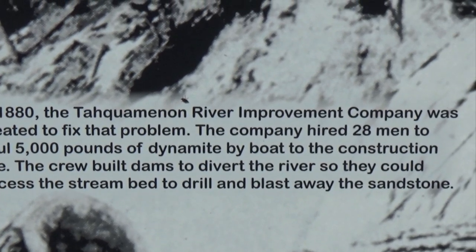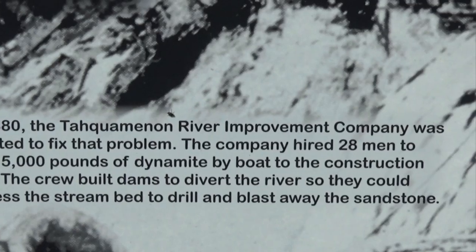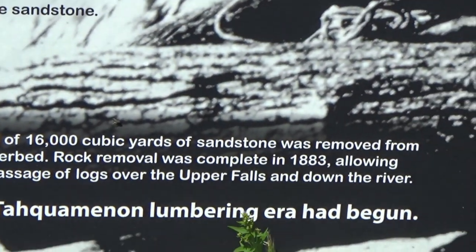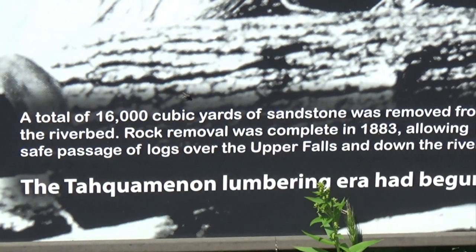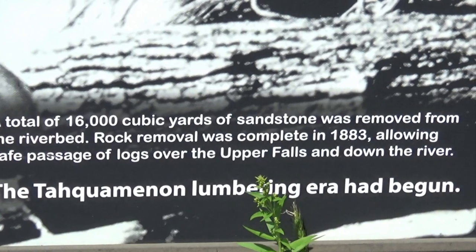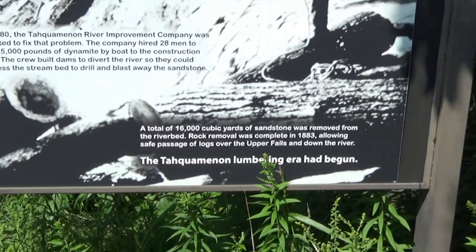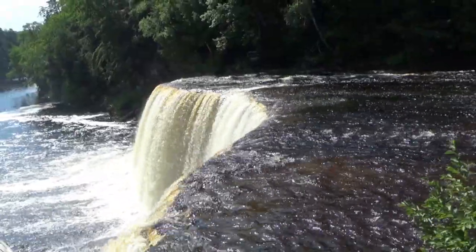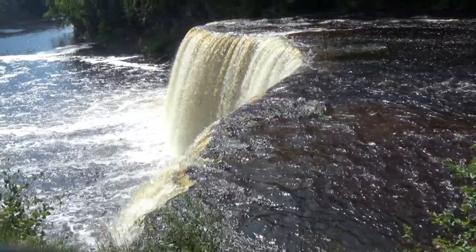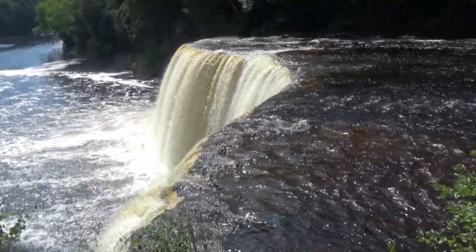And you know, I sat there for the longest time staring out at the waterfall, and all I could think was, could you imagine if you were canoeing down this river? And you didn't know what was coming. You could hear a waterfall, but you didn't know it was anything as big as that. It's really mesmerizing to stand and watch the water.